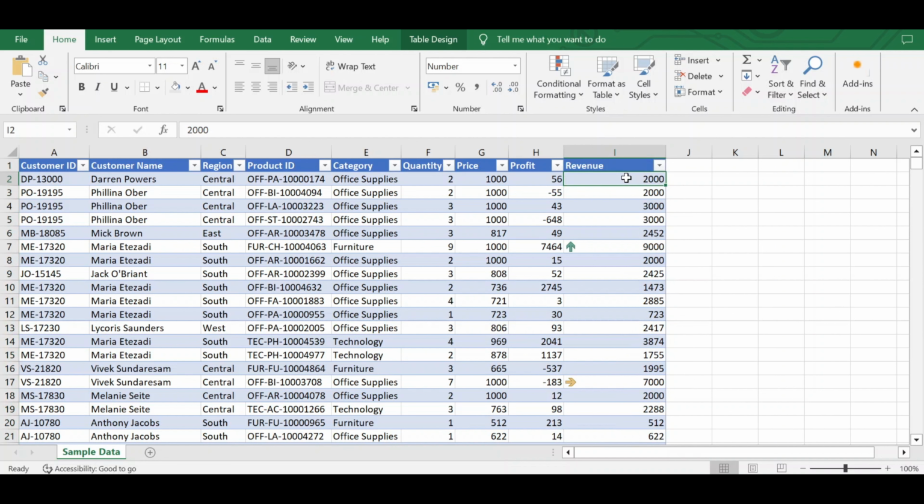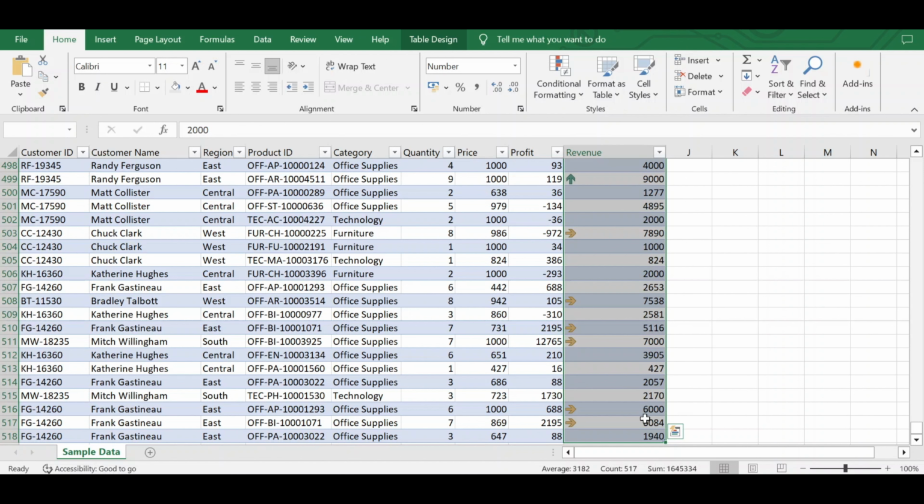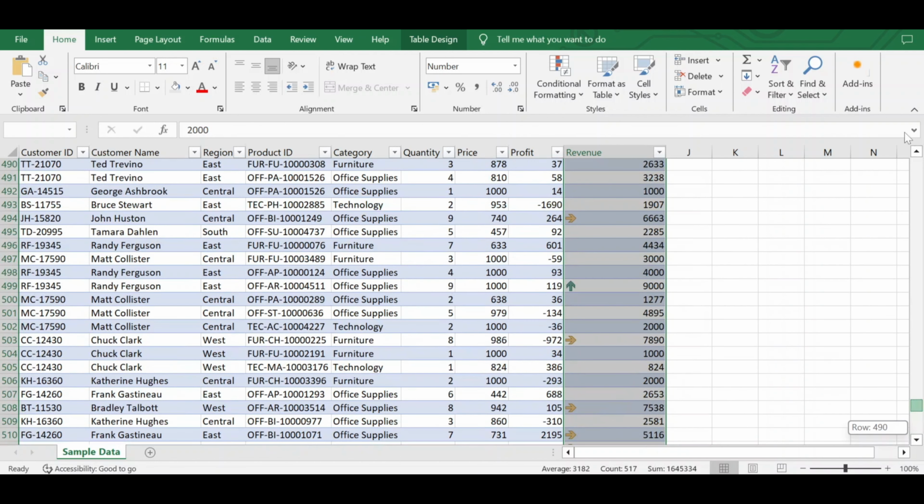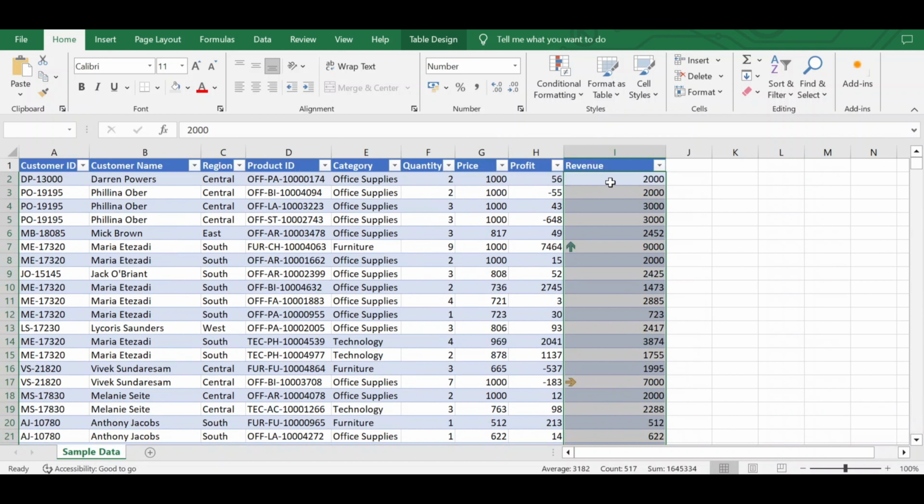I'll click on the first cell, and by pressing Shift Control Down, I'll select the complete set of values in that column. Once I select this range of cells, the first cell, that is the I2 cell, is the active cell, and I'll be using this cell to give the formula in the condition.